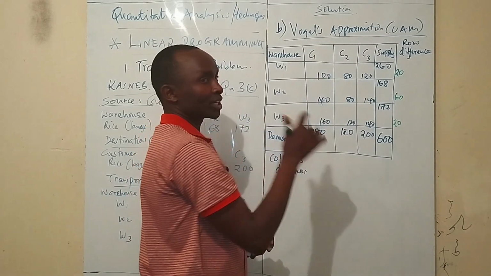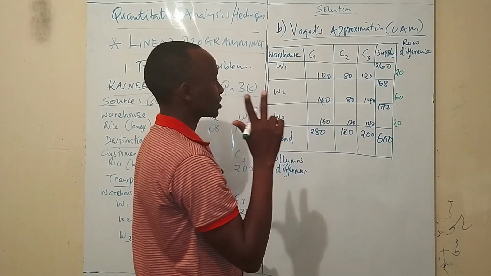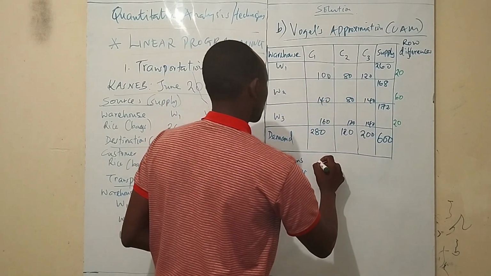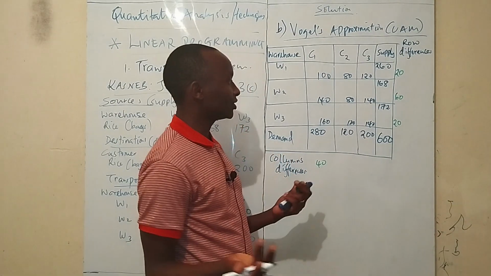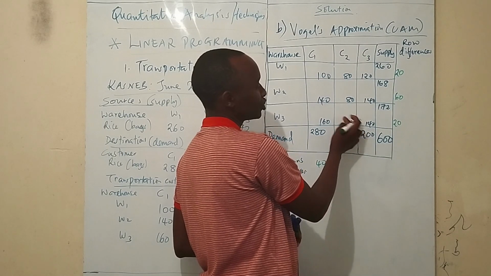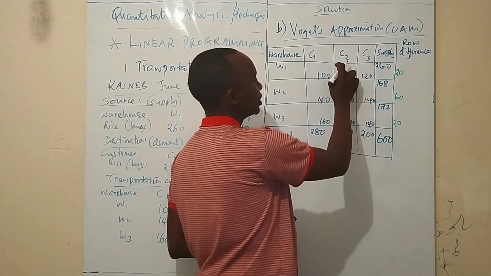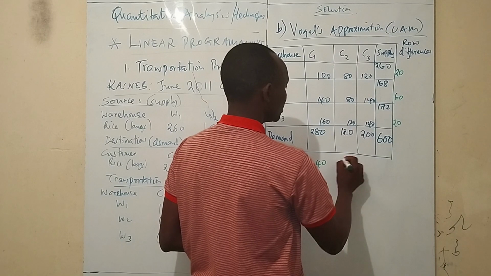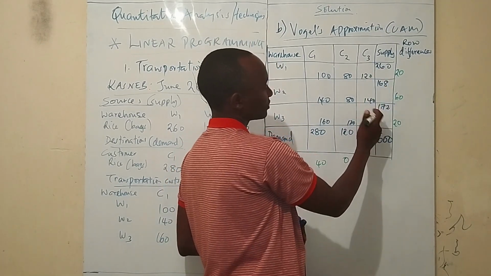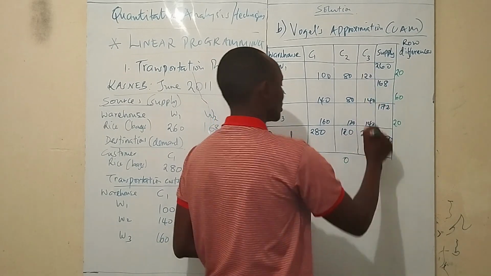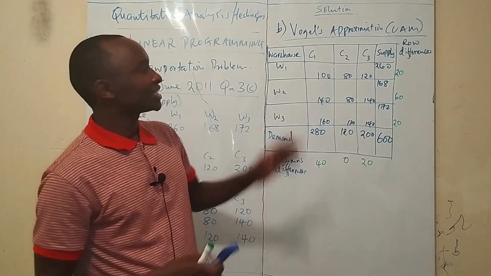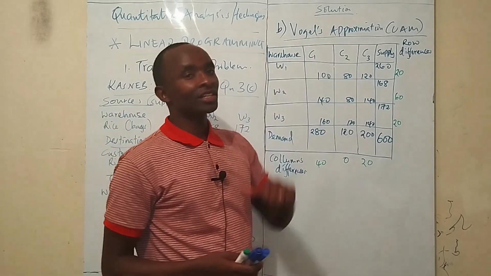In this column, the two lowest costs are 100 and 140, so the difference is 40. Are we together? The two lowest here are 80 and 80, because 120 is higher than the two. So 80 minus 80 is 0. And then 120 minus 140, because 140 is repeating itself, is 20. Are we together? So that is step 1 in solving the same using the Vogel's.